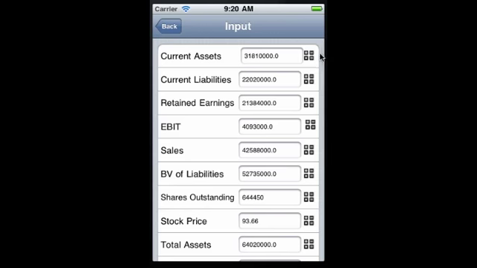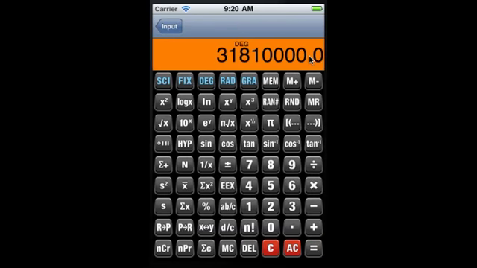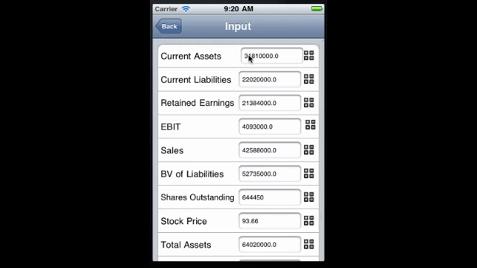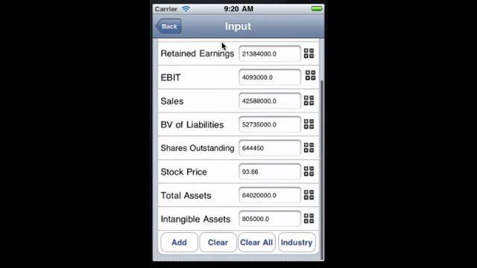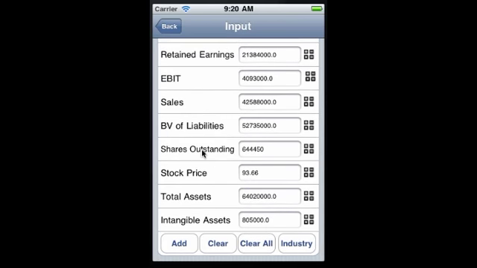And you see a little calculator button on the right. What it does is allow you to perform arithmetic or scientific calculations and get the result back into the data field, like here. And then on the bottom you see four sets of buttons. One says add, another is clear all, and industry.